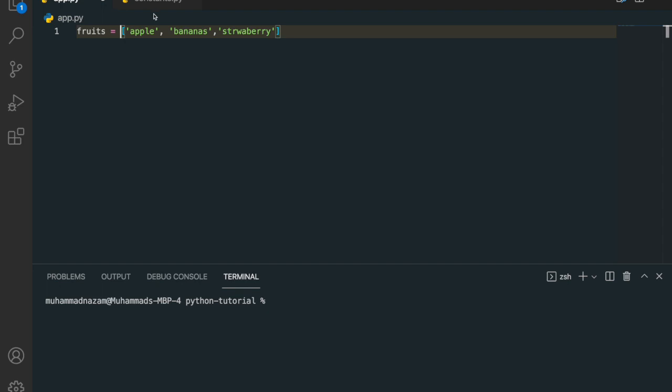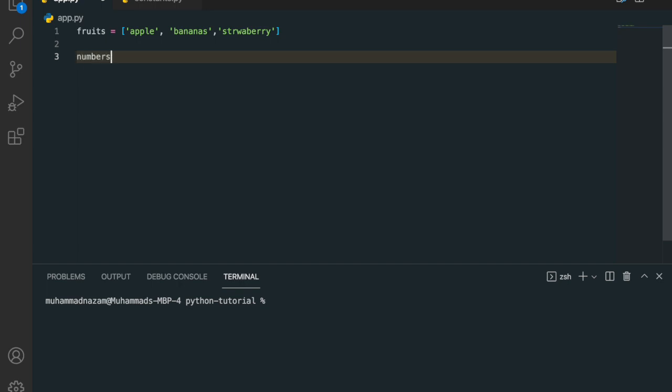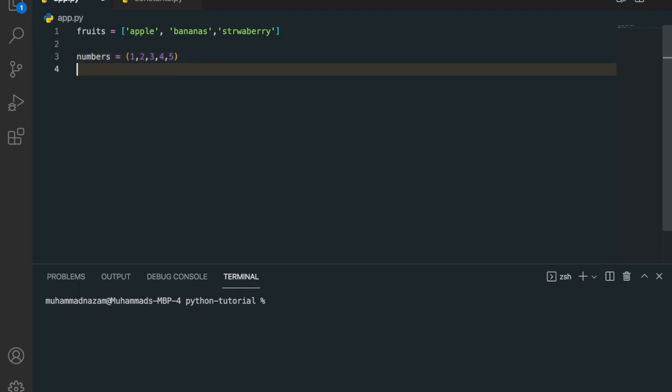Another way we can create a list is through the list function. Python provides a list function with which you can create a list, like an array. For example, if I have numbers in parentheses, how can I convert this into a list? There is a function called list. I'm going to create another variable for converting, so I can store the list in this variable, not in numbers, because you cannot change it like this. So numbers is a tuple of numbers.